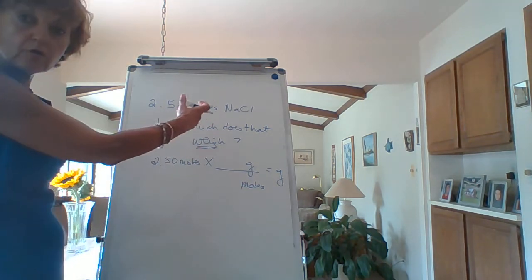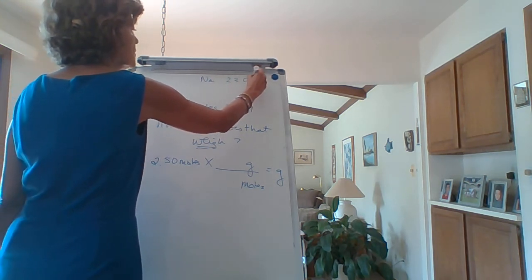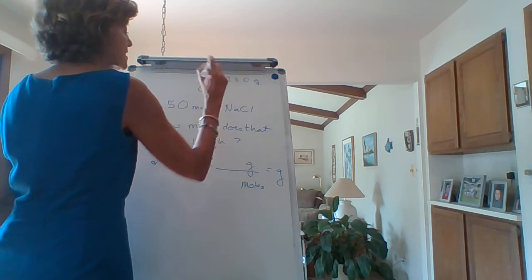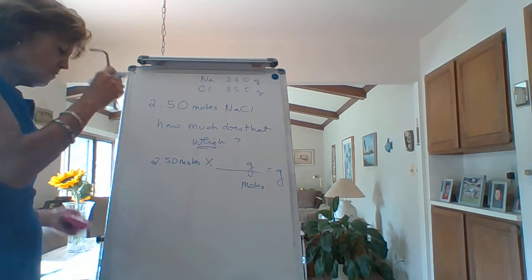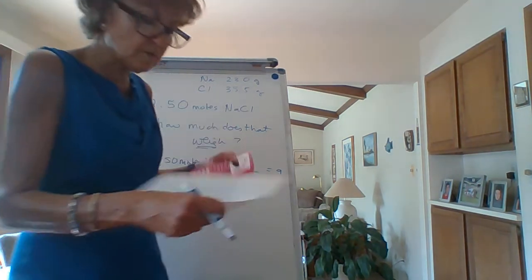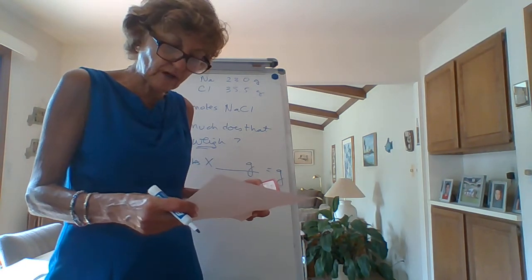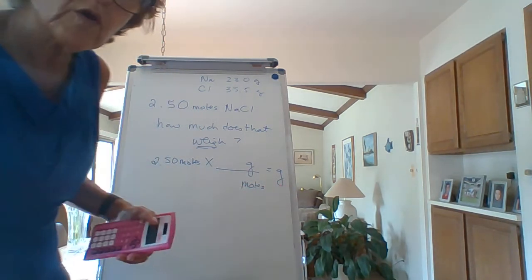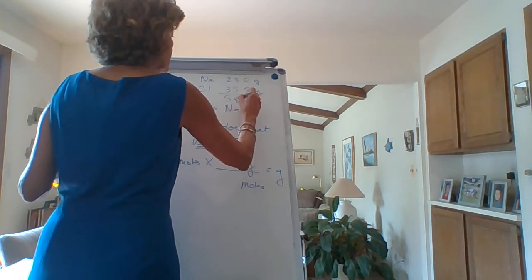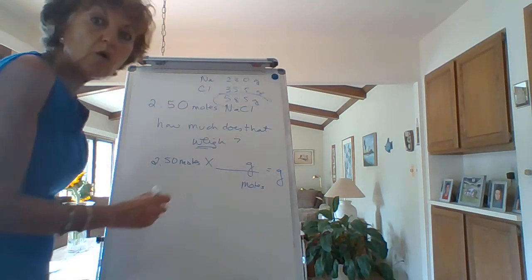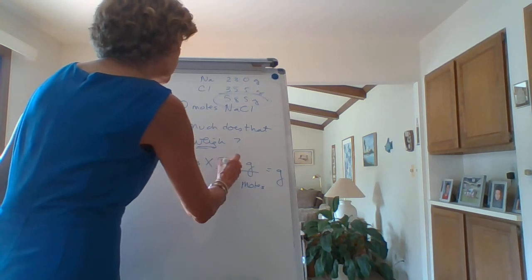How do we get molar mass? We go to the periodic table. We see sodium on the periodic table is 23.0 grams. Chlorine on the periodic table to 3 sig figs is 35.5 grams. I have these memorized, but let me just make sure. Obviously, you don't need to memorize any of these masses. So it's 35.45. I'm just going to round it to 35.5 so that I can have 3 sig figs. All right, so we add these up together: 58.5 grams. So the mass of 1 mole of sodium chloride is 58.5 grams. You go 1 mole, 58.5 grams.